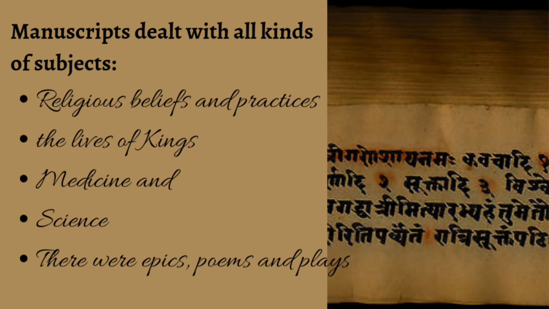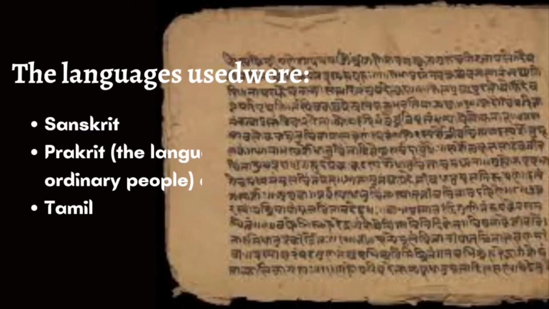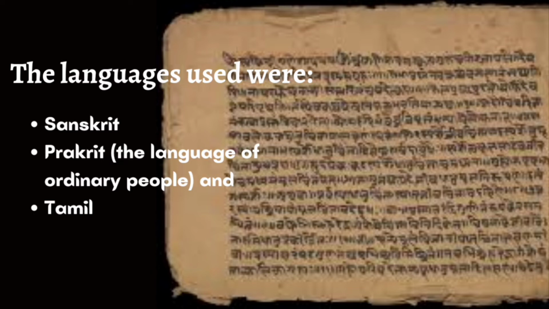manuscripts. Actually, it dealt with all kinds of subjects like religious beliefs and practices, the lives of kings, medicine, science, and there were epics, poems, and even plays. And the language used for writing was mainly Sanskrit, and some people wrote it in Prakrit language, that means the language of the ordinary people. Still some wrote it in Tamil language. These were the languages used for writing manuscripts.